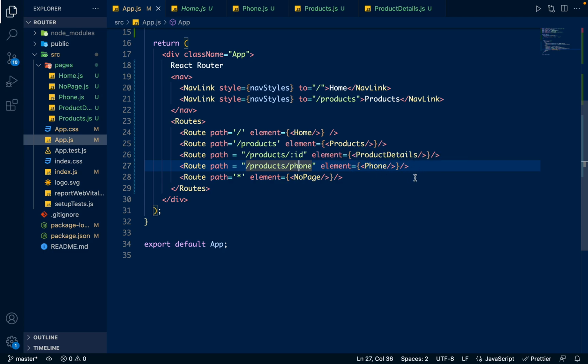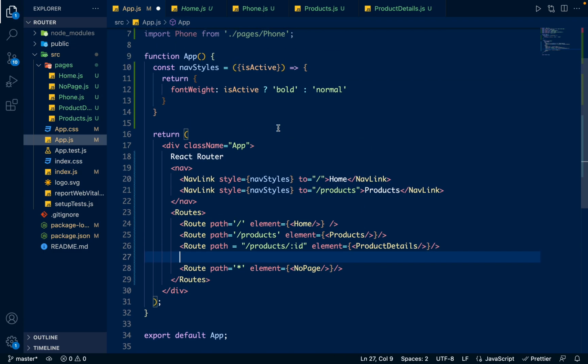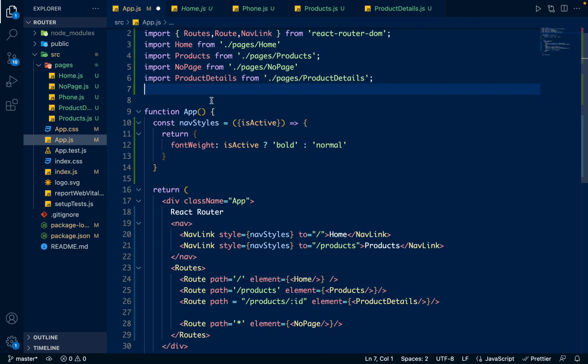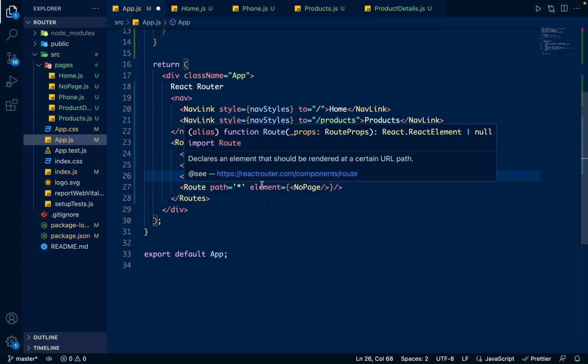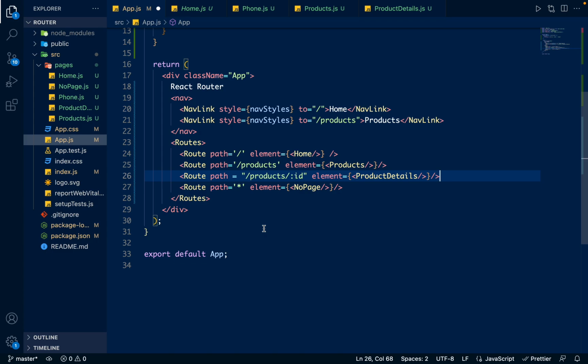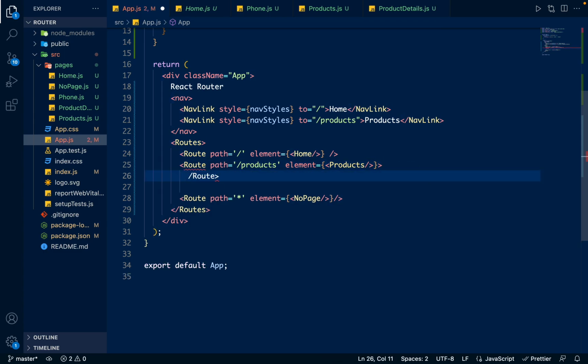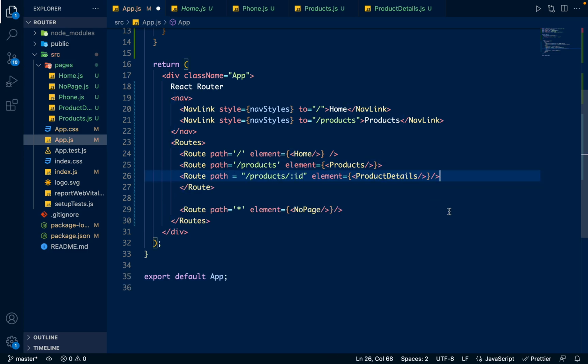Now let's remove this, we don't need that, and let's remove it from here as well. We all know about nested routes; we have made a video regarding that in our playlist. We can also nest the dynamic routes. How can we do that? First of all, let us remove this and nest it inside the products route. That means the path of this nested route would be /products/:id.